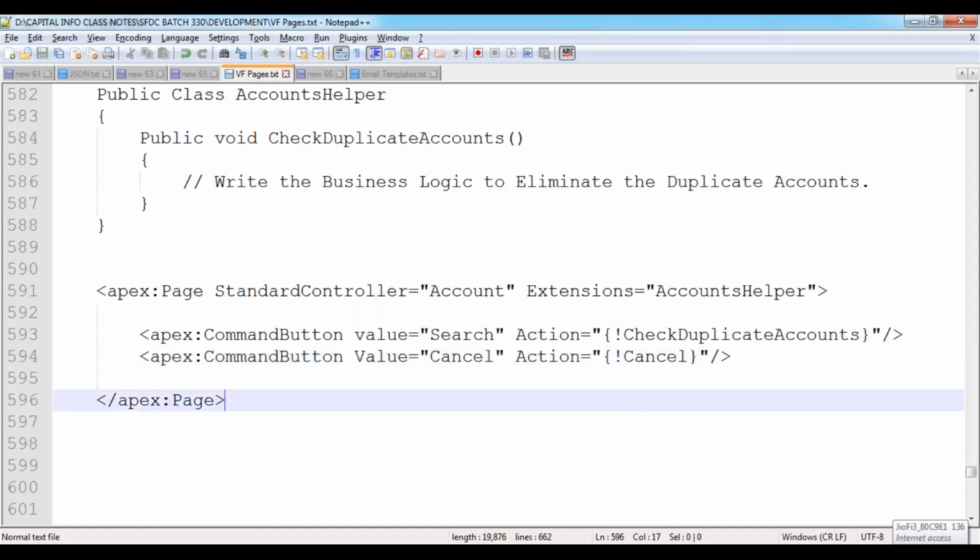Like that, we can use the standard controller along with some custom functionalities inside the page by using an extension controller.